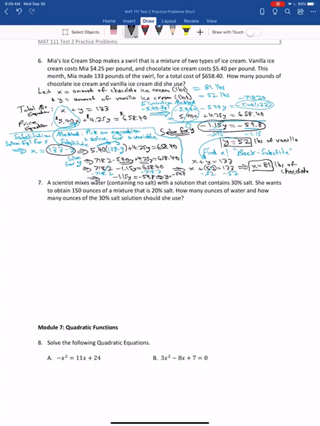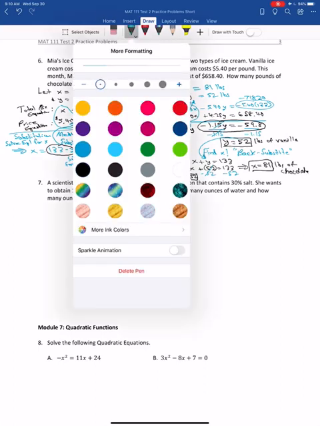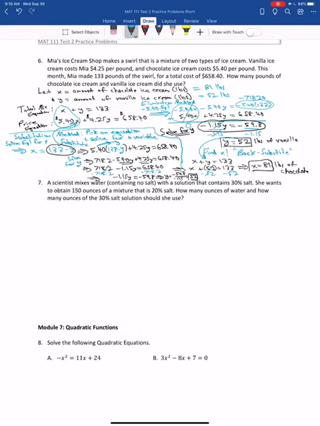So you can see how the substitution method works. I picked an equation, I solved for a variable, and then I plugged that expression into the other equation. And then I'm down to one variable. I was down to y, and I solved for it, and I'm getting 52. And then, of course, you back substitute. So we know y equals 52. Being a total of 133, the other one's going to have to be 81. So you back substitute to get to the other half. So that's substitution.